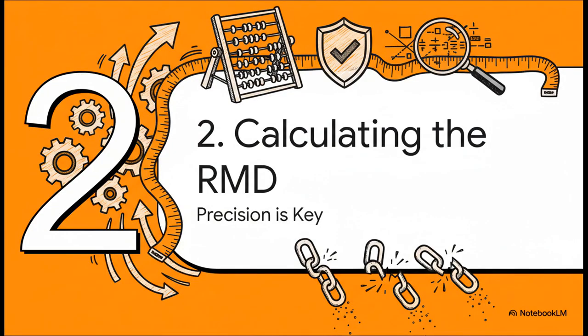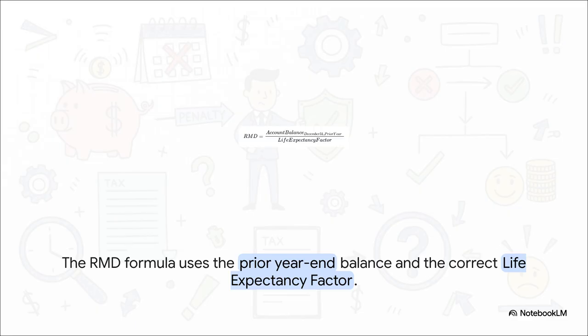Okay, now, before you can even think about mitigating the tax, you have to calculate that shortfall with absolute precision. Seriously, any error at this stage is just going to cascade through the whole process. Getting this number right from the get-go is paramount. So, the core of the calculation is pretty straightforward. You take the account's fair market value on December 31st of the preceding year, and you divide it by the life expectancy factor. Now, here's a critical detail. You use that prior year-end balance as is. You don't adjust it for any missed RMDs you might be in the middle of correcting from that year. You just take the number and run with it.